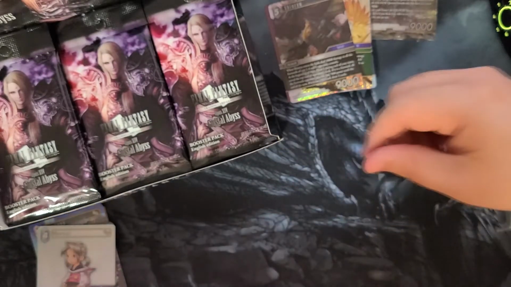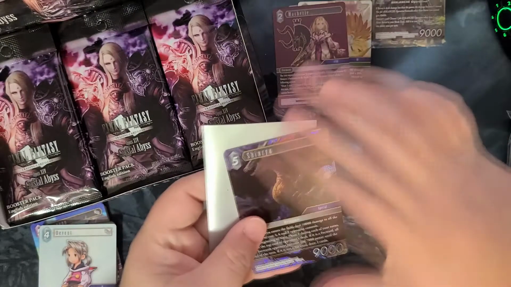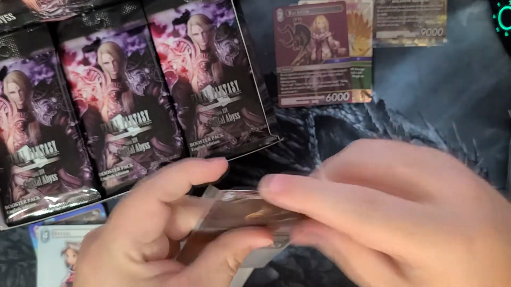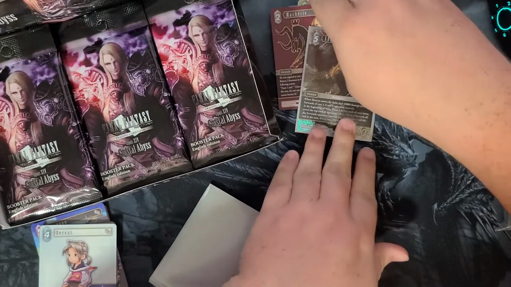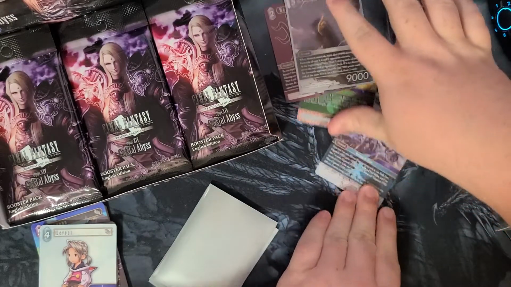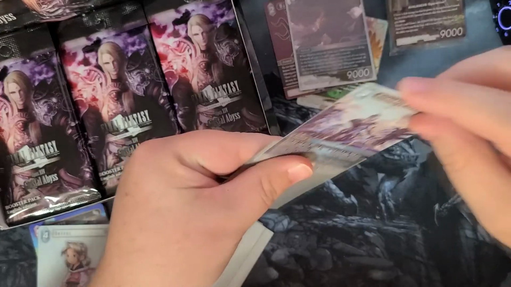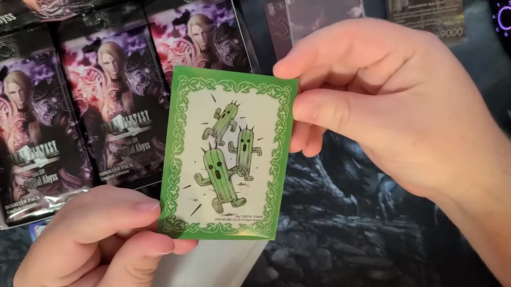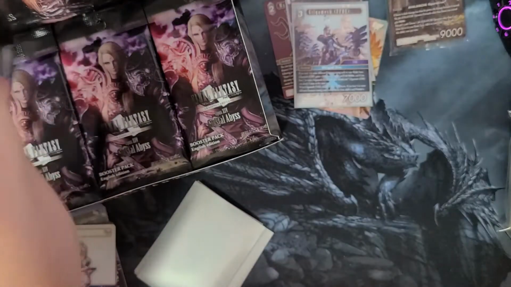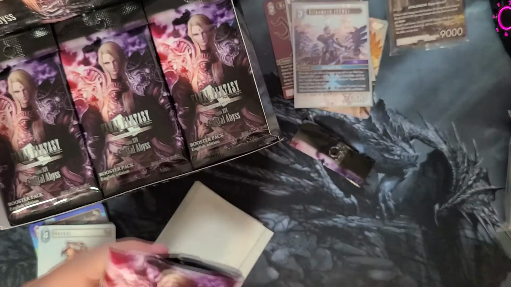And let me go ahead and start sleeving up a little bit here. Just want to make sure everything stays in pristine condition, at least my legends. We'll put that there. And let's get Gilgamesh here. Once again, everything is sleeved in the Final Fantasy Cactuar sleeves. Pack number 3.